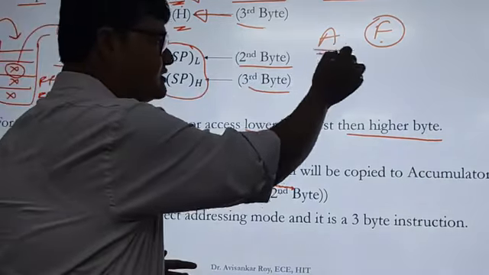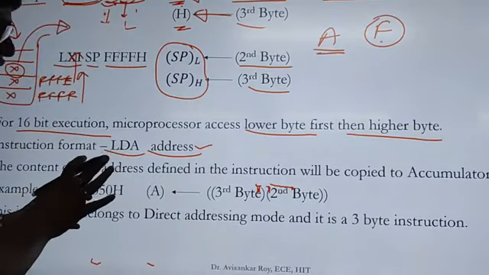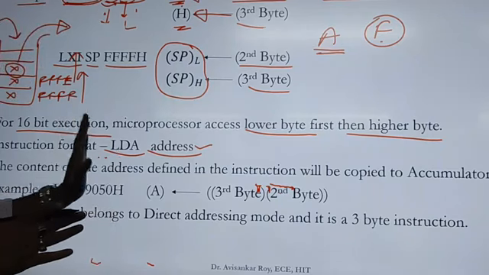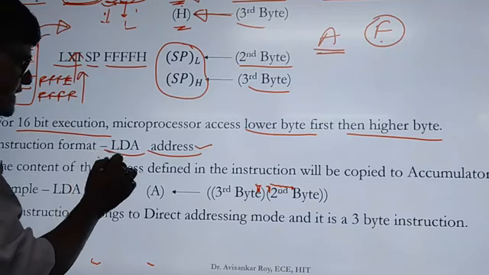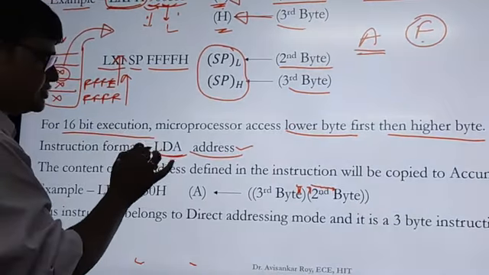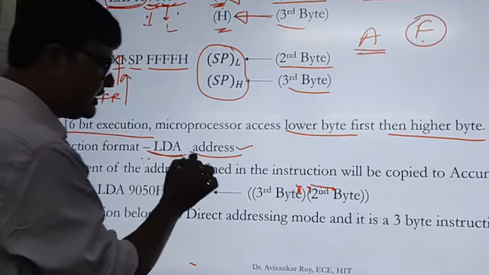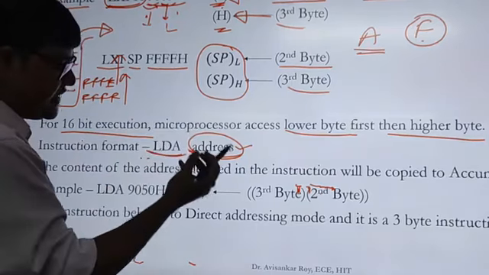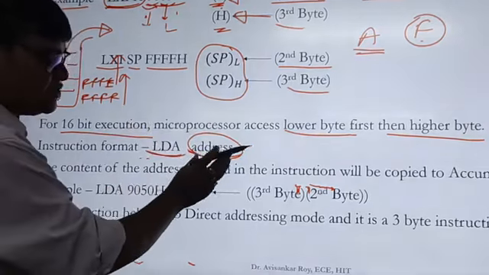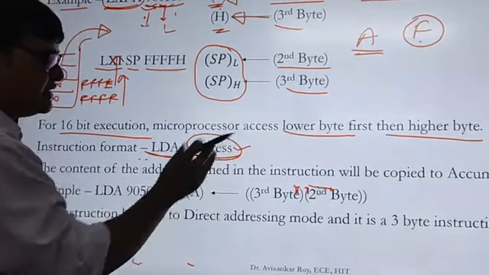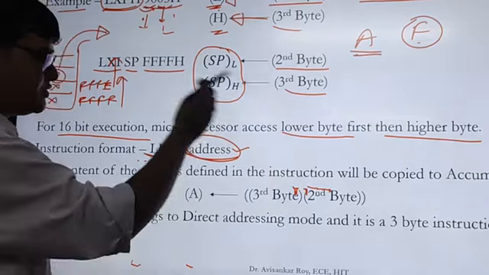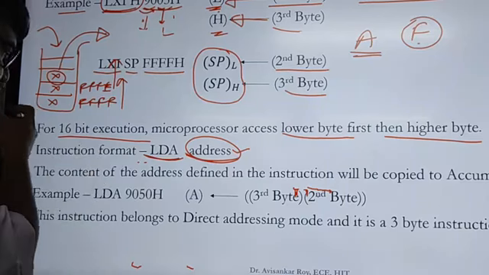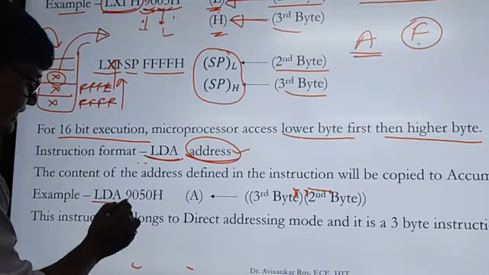So the accumulator is a default register. Every time after any arithmetic operation or data transfer, if no register is defined, the accumulator can be taken as the default register. So LDA is the opcode, and the default register is always the accumulator. Here the address is defined. This address contains 8-bit data, and that 8-bit data will transfer to the accumulator. This address belongs to RAM or ROM, whatever it is. The content stored in the particular memory location will transfer to the accumulator, which belongs to the microprocessor IC, the 8085 IC. Okay, so example: LDA 9050.